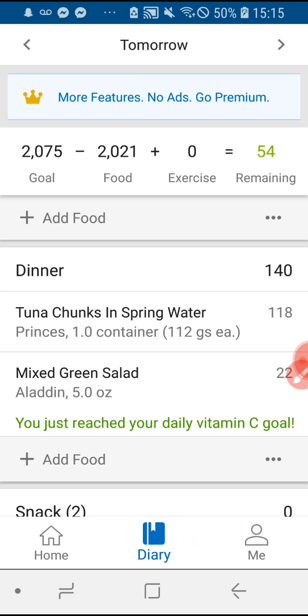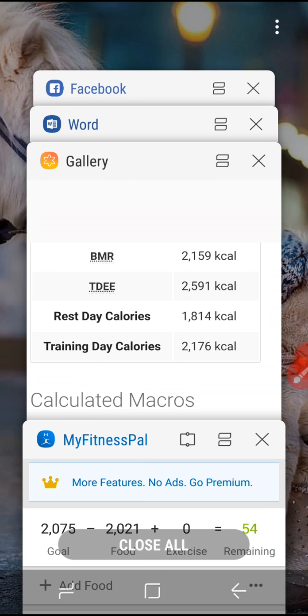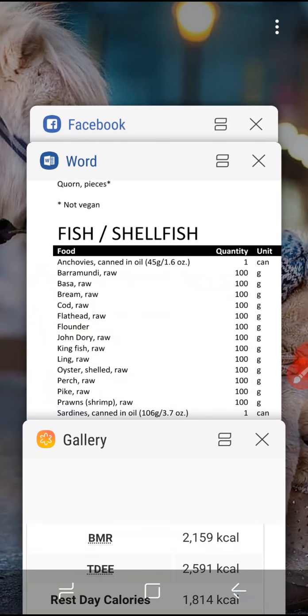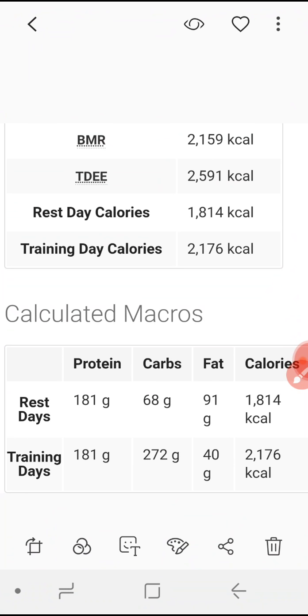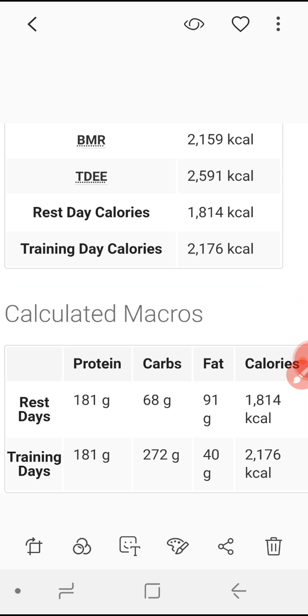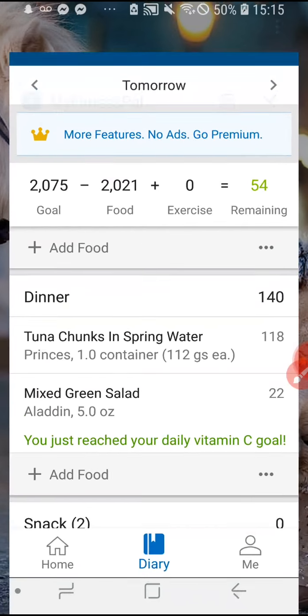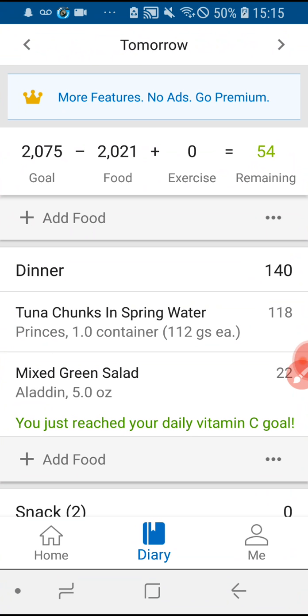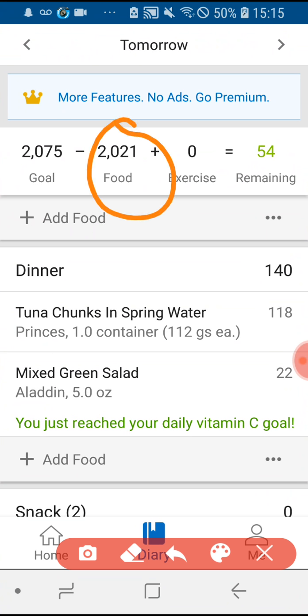Green salad. So how many calories I need again? I need 2,176 calories. 181 grams of protein. Okay. So right now I have this amount of calories.